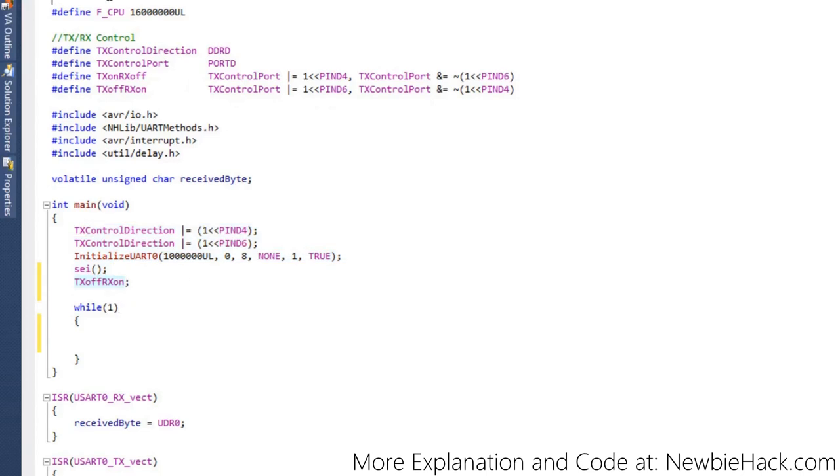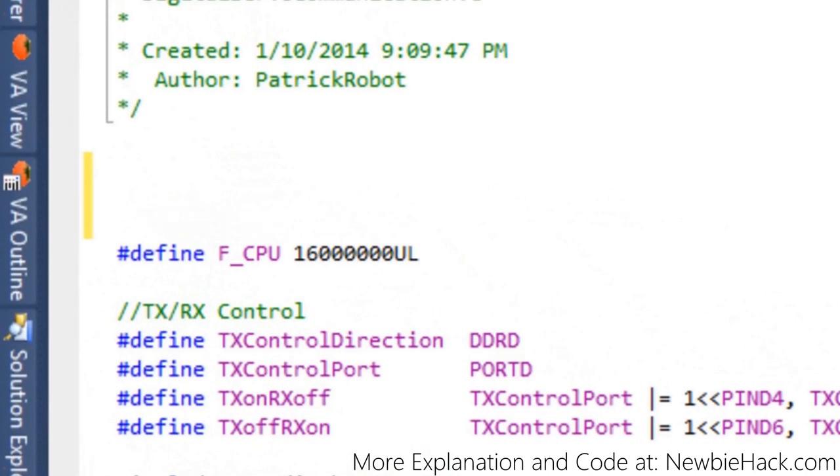Let's discuss how we need to talk to the digital servo. In UART, a data frame consists of parameters such as parity, stop bits, the start bit, and the actual data itself — but that's only one byte of data. We need to send packets. Packets are essentially just a string of several data frames together, forming what is equivalent to a sentence to the digital servo. Just like talking to somebody, we say a sentence, stop at the period, and then wait for their response.